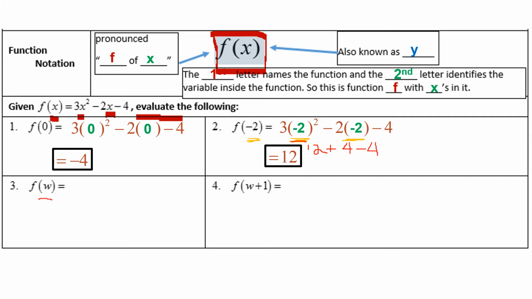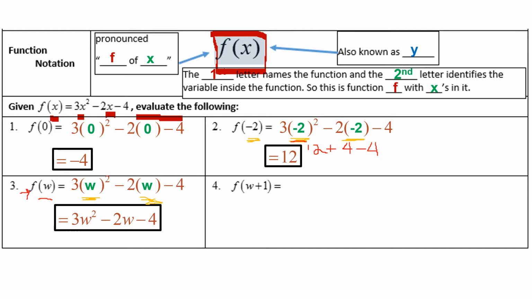Well, what is this w here for? Well, let's go back to what we know. The function is f. So we're going to write down f again, and everywhere we see an x in our regular function, we're going to open up parentheses. So we have 3x squared minus 2x minus 4. So what we're going to do in those places, we are going to drop in a what? You got it. We're going to drop in a w. So this becomes 3w squared minus 2w minus 4. No like terms, so we can't go on any further.